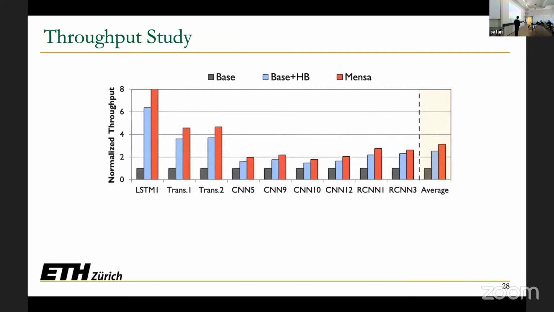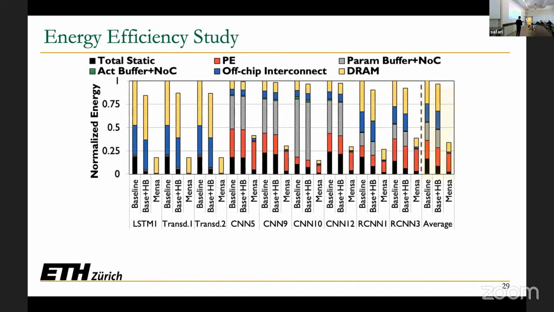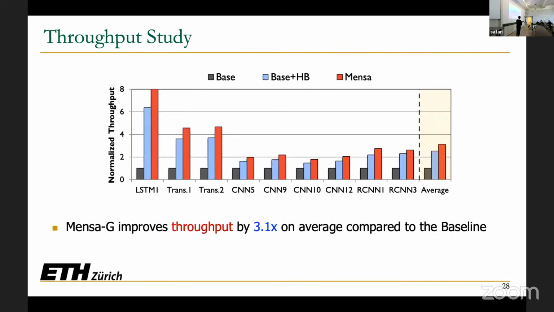Why do we see a comparable sort of performance between Mensa and the baseline plus HB? Personally, I believe that it's because the high bandwidth memory allows the TPU to utilize more data in the data flows, as I previously showed. And so if there is high bandwidth, then it can perform similarly to the different accelerators that we used before, even though there's only a single accelerator, because it's still a baseline. So hopefully that clears that.